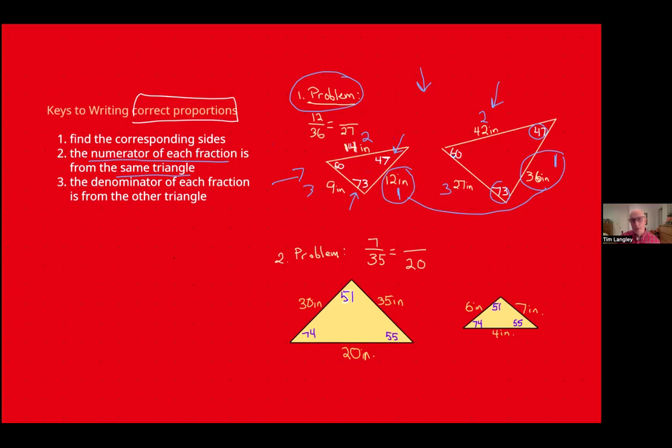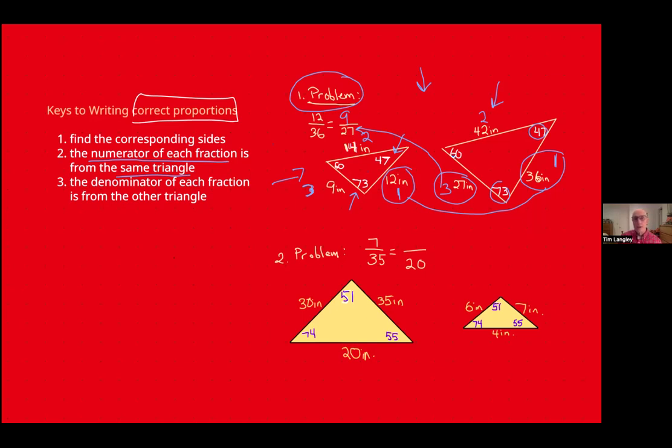27 over here on the right is from the second triangle. It's from side three. So all I've got to do here, I'm circling it, 27 on the right is from side three. That's where that 27 came from. I'm going to draw an arrow here. So I need to match it with side three on the other one, and here it is. I'm drawing it, kind of filling in that three. It's a 9. I'm going to put this 9 here. That is my fraction. And I can multiply those crossways and it should come out to the same answer.